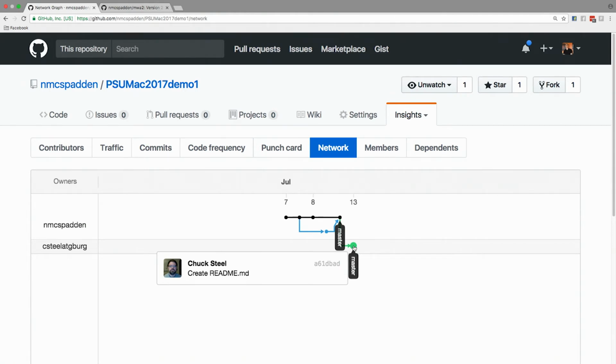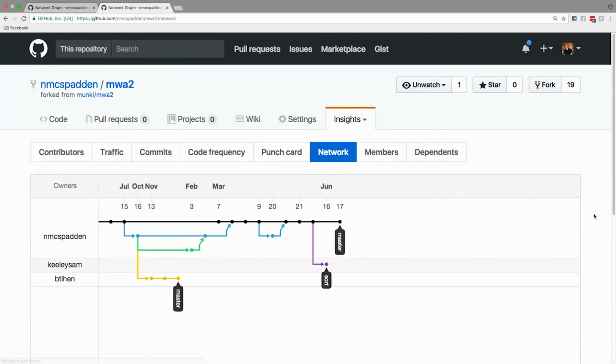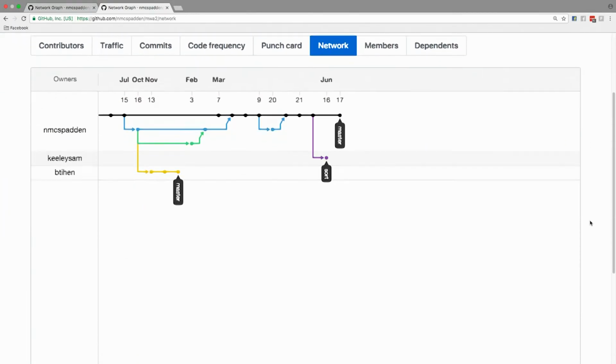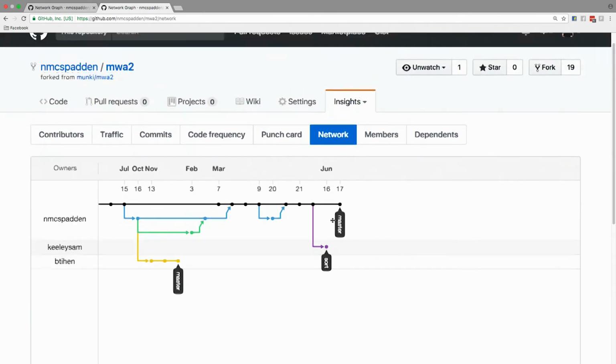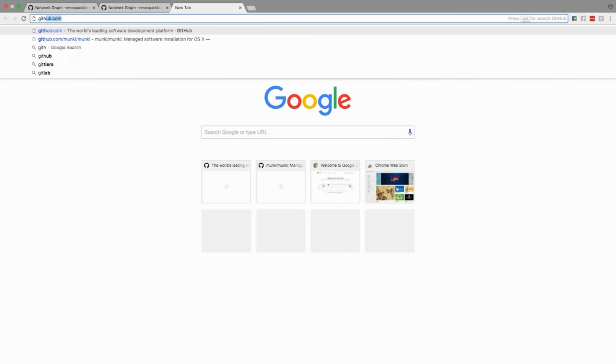So you look at this on something like Monkey. Oh, but it's going to be crazy. Look at that. Look at that gold. Looks like Sam Keeley tried to break it at one point and then failed. Never got merged back in. Let's look at Monkey as a good example of this, because I'm sure Monkey has all kinds of hilarity.